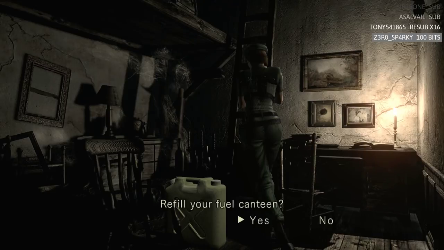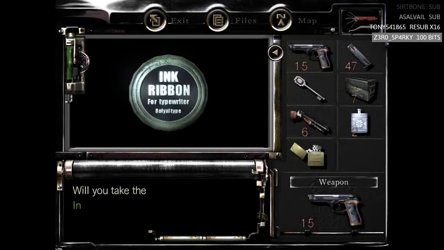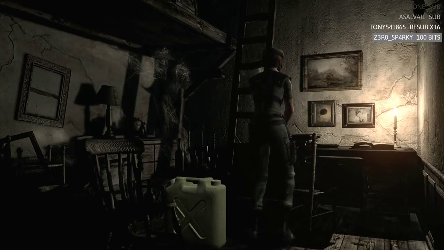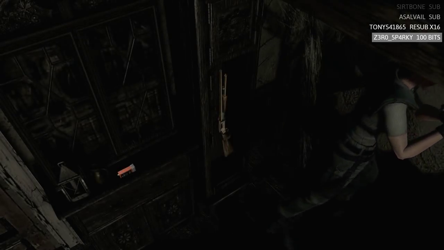Fill that. You refilled your fuel. Ink ribbon? Sure, I'll take it. Actually, hang on. Before we take that, let's make sure there's nothing else in the room. There's a ladder. I don't think we can use the ladder. No, it doesn't look like it. We don't need that. That's for that room with the thing, you know?